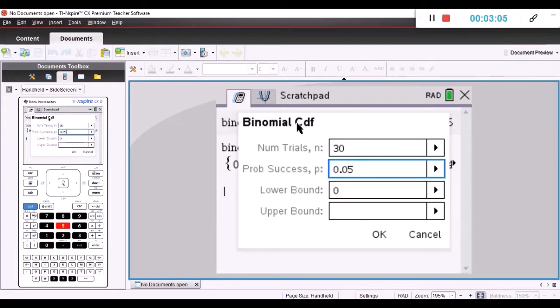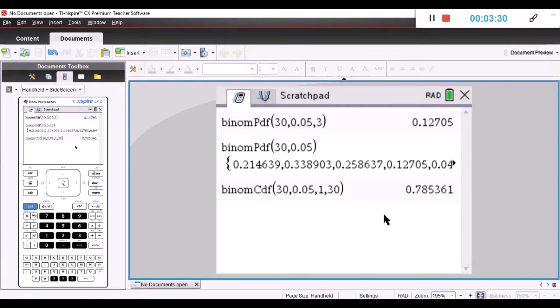The CDF, or cumulative distribution function, is going to add up a range of different probabilities. So in this case, we were looking for all of the x values from 1 up to 30, right? It was quite a few options. So this is going to instruct the calculator to calculate all those values and add them all up. And we find that the probability is 0.785. This is the same thing we got when we did it by hand using the complement. Again, it's totally valid to jump right to the calculator and get this final answer. You don't have to use the complement to solve this question.